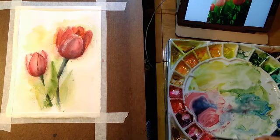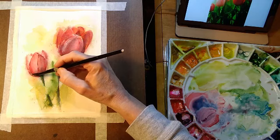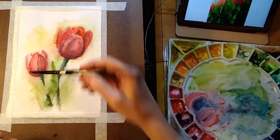Being able to define edges is extremely important. It gives your objects shape and defines your objects. Having well-defined edges.